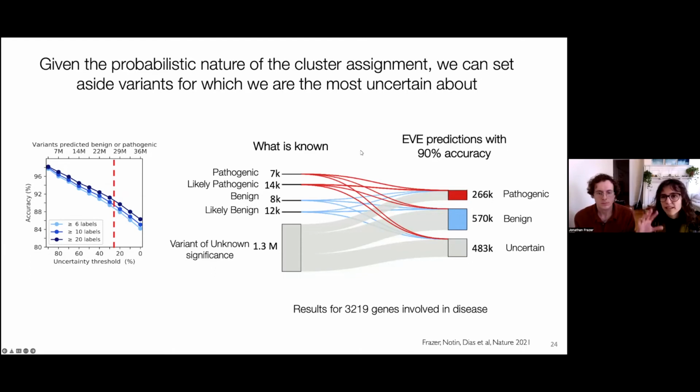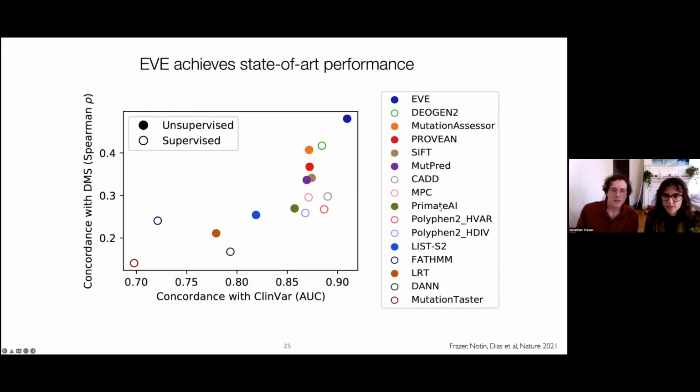Nevertheless, just to give you a global idea of what this means for variant annotation, this is what was currently known. So basically, these are variants of unknown significance that we used: all variants that have been seen in gnomAD and UK Biobank that have no known annotation in ClinVar, and these are the annotations currently in ClinVar for these variants. And if you take predictions with a 90% accuracy, you can see that we increase the amount of predictions quite a lot.